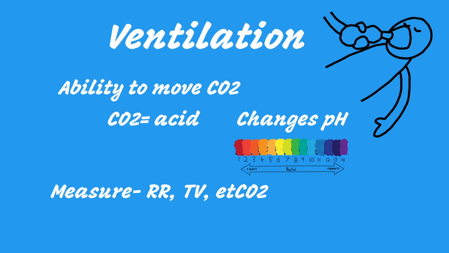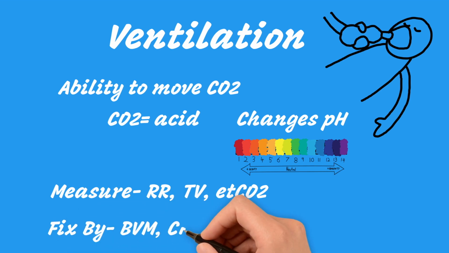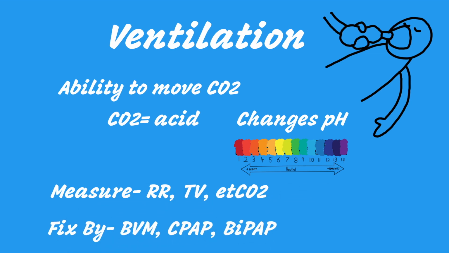When ventilation fails, we fix it by assisting or supporting breathing. Some examples could be a BVM or an ambu bag for rescue breathing, CPAP or BiPAP for non-invasive positive pressure support. Of course, in more severe cases with both oxygenation and ventilation issues, there's always intubation and mechanical ventilation that may be needed. Just remember, if your patient isn't ventilating, CO2 builds up quickly and your pH shifts. This makes ventilation a high priority in both exams and real life.